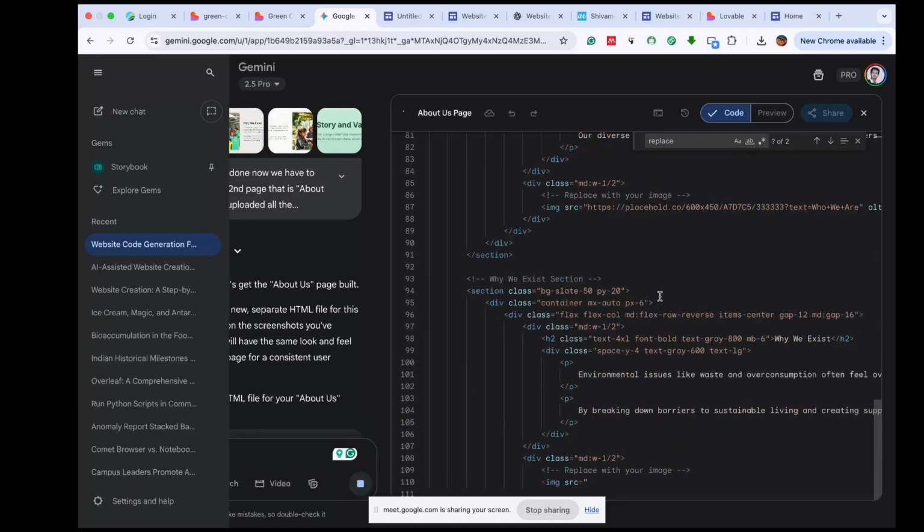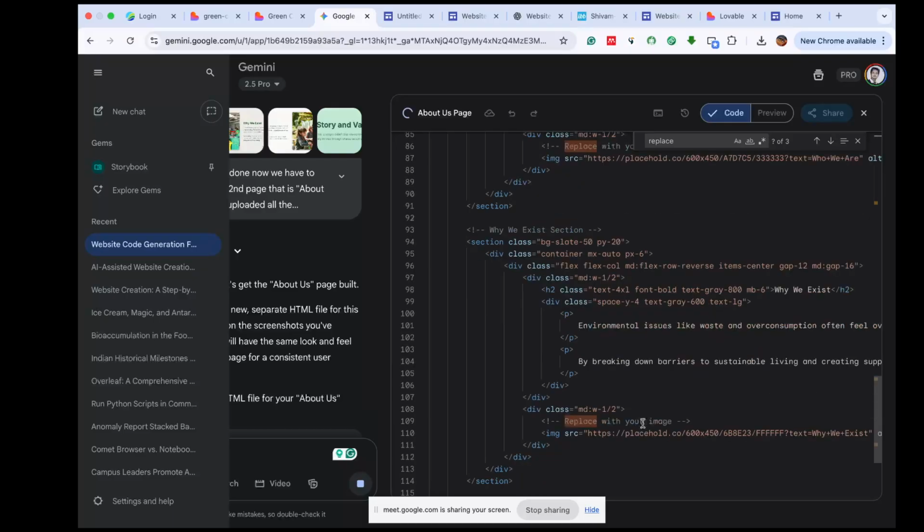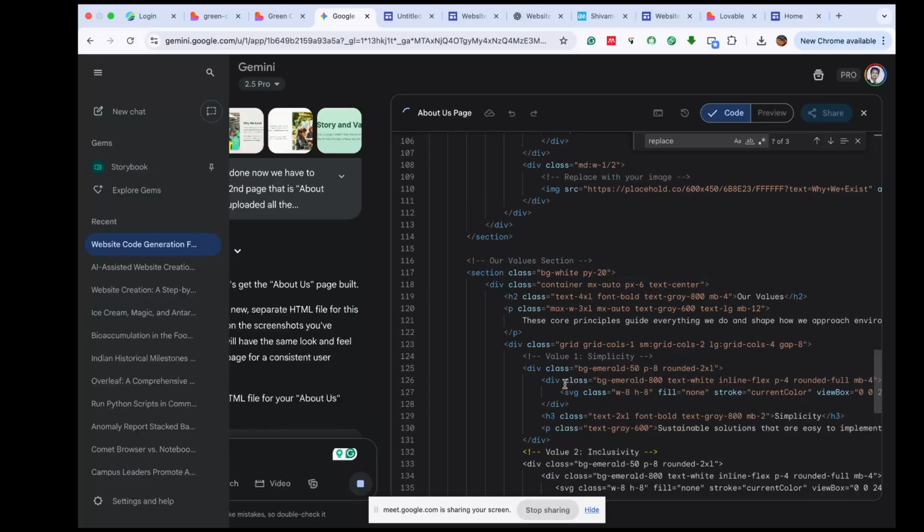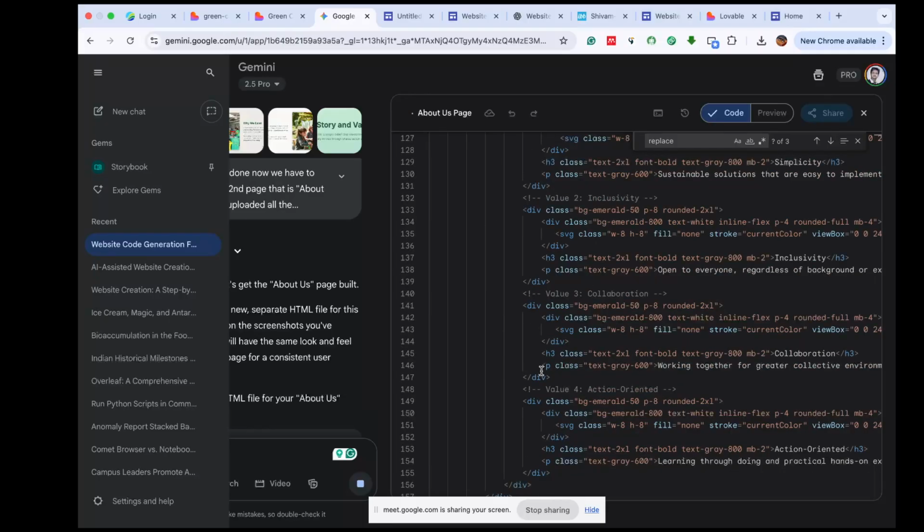Again, you see here it is writing replace with images. So in the SRC we have to replace it with the images. Either you can edit here in Google Gemini itself, or you can edit where I showed you how to edit, in the Google Sites website. You can do both, and if you are a coder, then you have a number of IDEs installed on your computer to remove this replace images text.